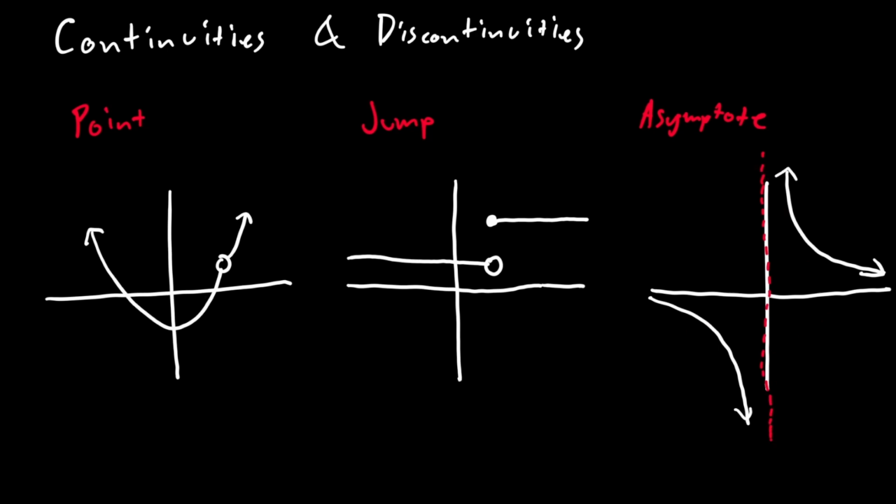Alright, so let's talk domain and range for these discontinuities. First of all, let's use a different color here. Let's start with the point discontinuity. Let's say the point was at a y value of 2 and an x value of, let's say, 4. If we look at the domain, which is all possible x values that this graph has, it goes from negative infinity on this side, and it keeps going all the way until 4, but it doesn't include 4, and then it goes all the way to infinity.